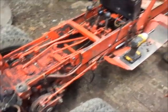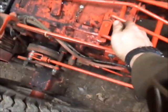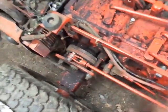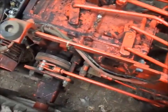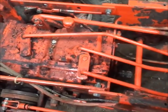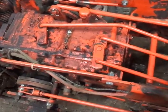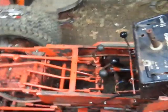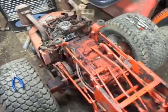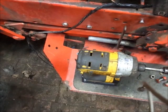So guys, got a lot of little things straightened out here. Like all the cotter pins are on the shift linkage, so they don't fall out. Everything does work. High and low. First. Third. Second. Fourth, if I'm not mistaken. Pretty sure that's right. And forward goes in. It doesn't make the nice snap sound like I would like it to, but I think part of that is, see how much play is in this linkage here?